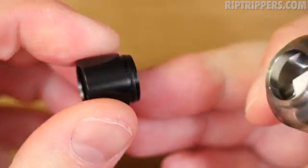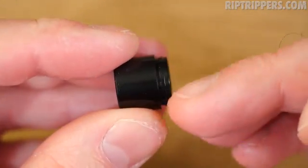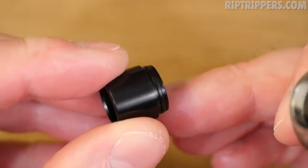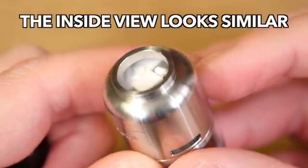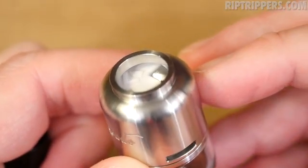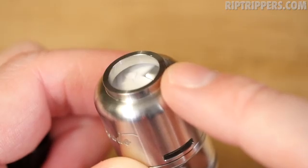This drip tip is tight, guys. It is tight. Comes with this Delrin drip tip, whitish bore drip tip. Does not have an O-ring. This is a plastic lip, just to let you know. So here's a top view right here, and it looks very, very similar to the Avocado 24. You got that ceramic block, and I run this thing in single coil mode. This is the best for single coil mode, I'm gonna tell you that right now. But you got the top cap. It comes off like so.